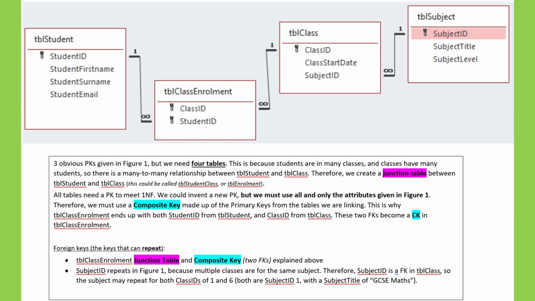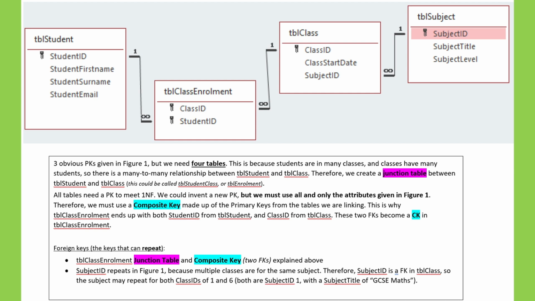So, and the question as to why table subject gives up a foreign key to table class, if we go all the way back to the beginning, the second slide, I think it was, the third slide, the task scenario told us that subjects repeat in classes, and that is how we knew that. You could also check it from having a look at the fact that subject ID repeats, so it's a foreign key. Table class is already giving up its primary key of class ID as a foreign key to table student class. So table subject, if subject ID is a foreign key, to make a relationship with table class, it must give up a copy of itself to make that relationship.